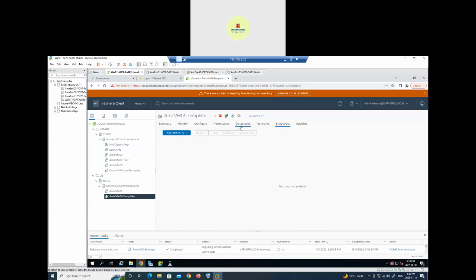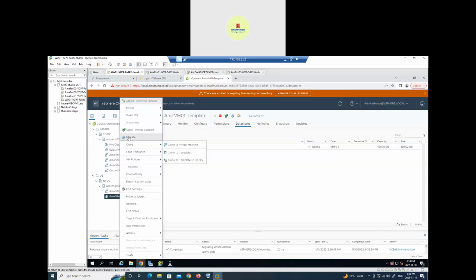So on the right side, there's a data stores tab written here. I'm just going to click that. So in my case, the virtual machine files are residing on LUN2, DS2 LUN2, right? So it's DS2 basically. So I can choose DS1 or DS3. And obviously the hypervisor is the other one. So both things will change now. The hypervisor will change and the store will also change.